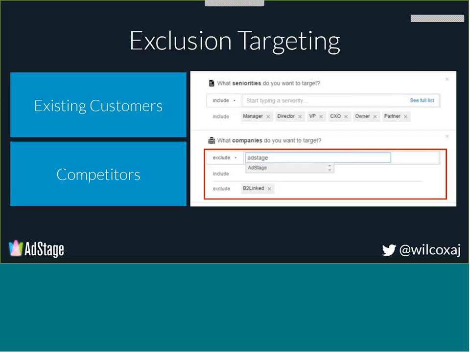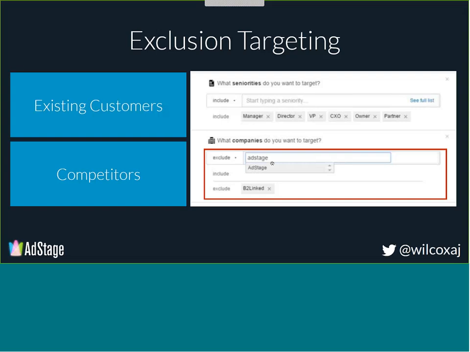Okay, so let's talk about exclusion targeting specifically. I like exclusion targeting to, again, as a reminder, I like to exclude my own company, the client company, and competitors. And of course, you can exclude current customers because you don't need to advertise to someone who's already purchased from you. Of course, it helps in the nurture cycle, but you probably have different ads you want to show for that purpose. And so what we're looking at here is a screenshot from the new campaign manager inside of LinkedIn. And you can see that I've toggled this company's targeting to the exclude portion, and I've added B2 linked, my company, and I'm also in the process of excluding AdStage, just as an example.